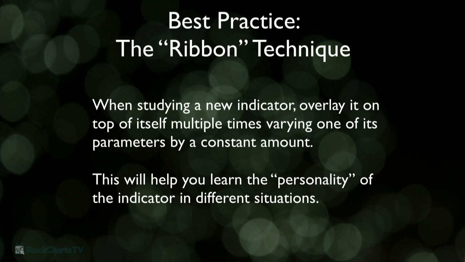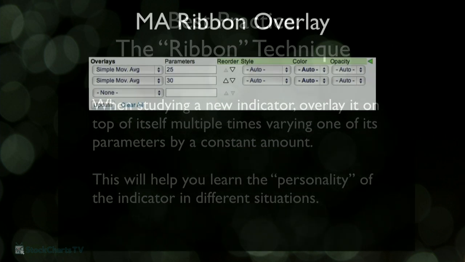So you can then go back in time, maybe find a place where the stock took a big dive, or maybe the stock went on a big upward run, and then see what that ribbon of information did during that particular time. So how does the indicator behave when the stock's moving up? How does the indicator behave when the stock's moving sideways? How does the indicator behave when the stock's moving lower? If you have a ribbon of a lot of different versions of the same indicator, with just slightly different parameters, you'll be able to learn the answer to those questions. So let's do that.